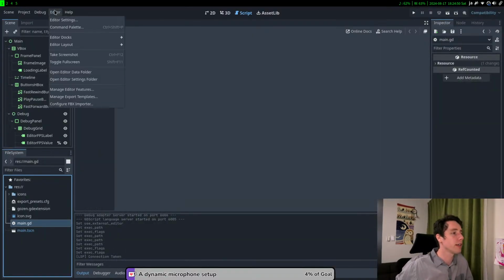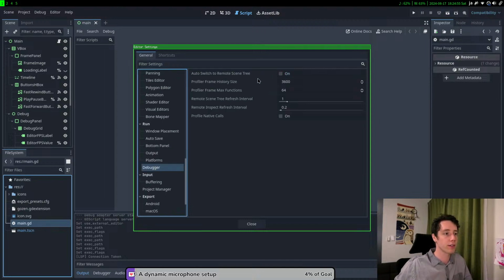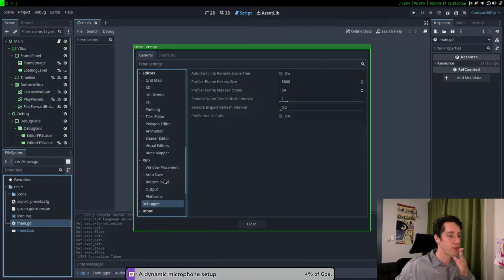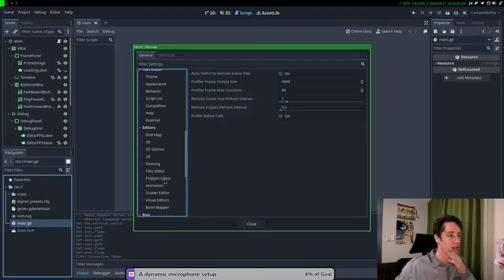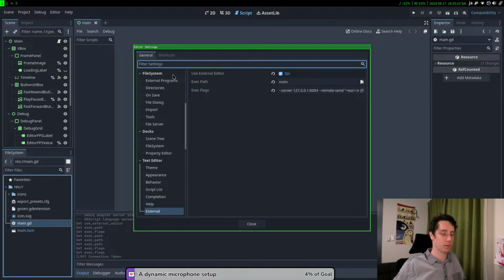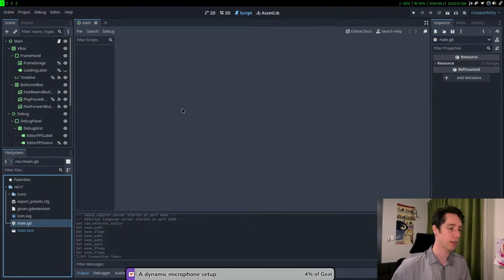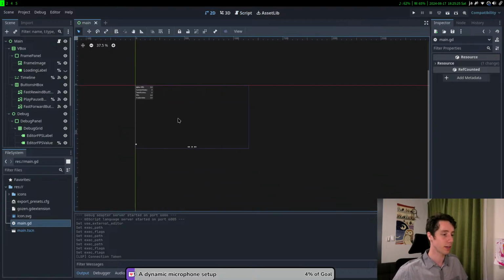And now debugging. If I can enable that one. The debugger. No. The debug server, that's what I need. Okay, yeah, no, that's set. So debugging is set in here. I need to set this for every single project. Debug with external editor. Okay.